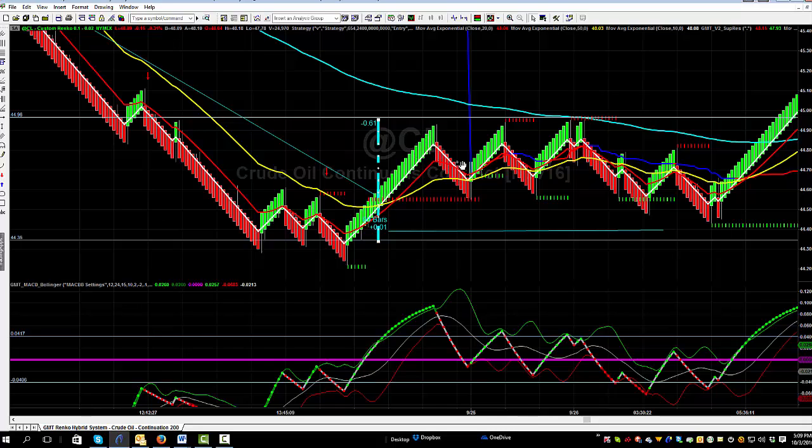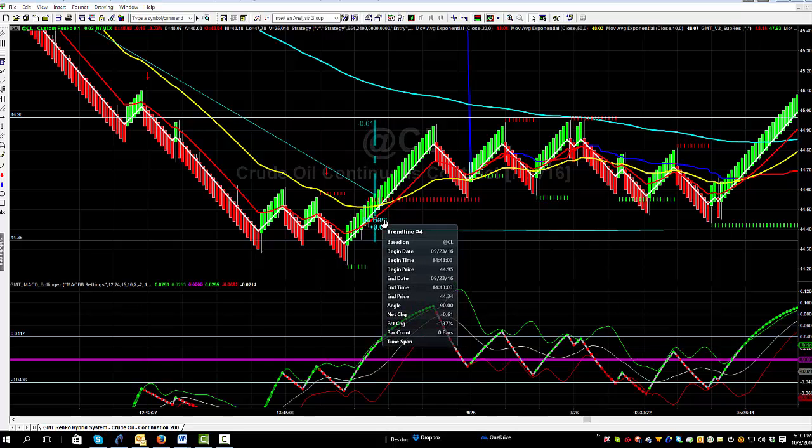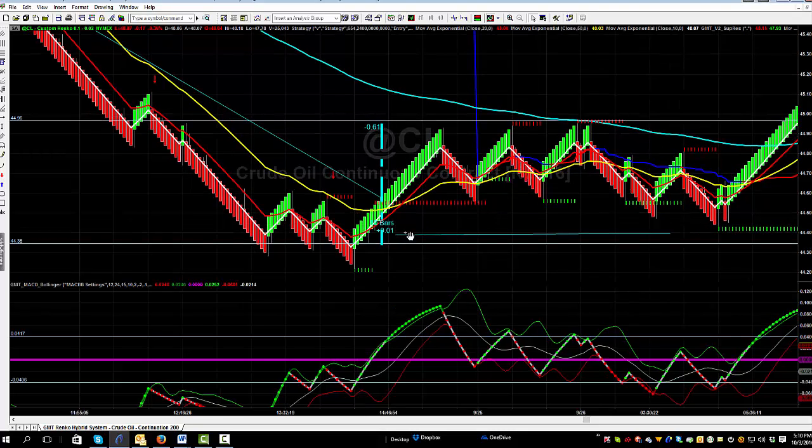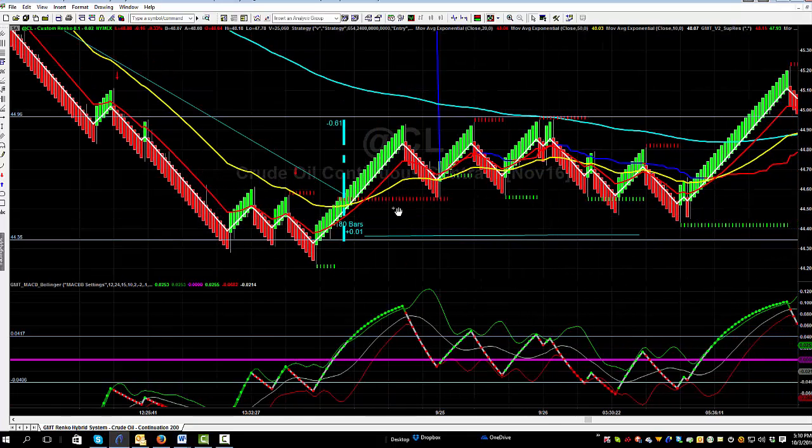The other thing I need to see is a bar count. As price trades in this range, it's counting the number of bars back. I've set mine to a count back period of 80 bars. So it's taking this information to make a decision on whether to take a trade. The first thing I need to see is price within this range of 60 points, and I need to see that happen within an 80 bar count at least.